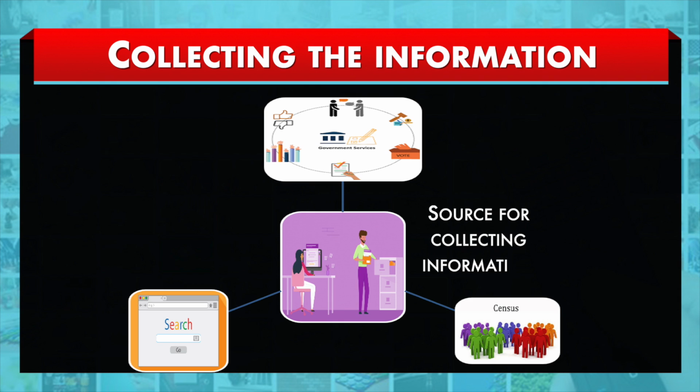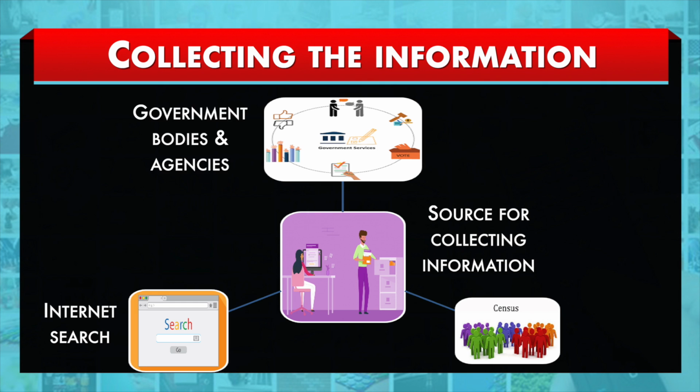However, one needs to go beyond the information available on the internet to write a detailed and well researched quality article. The writer needs to locate relevant documents both from internet search, government bodies and agencies, any survey or census related to the topic done in the past by different private or public agencies to get quantitative information.